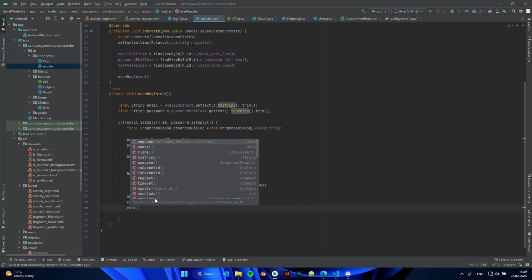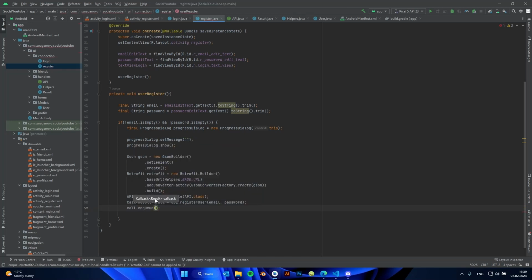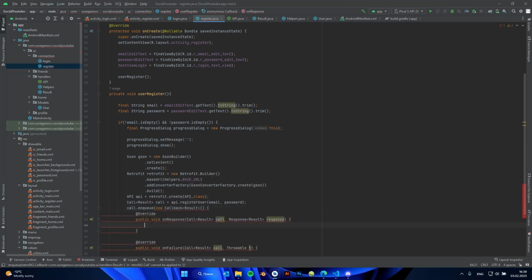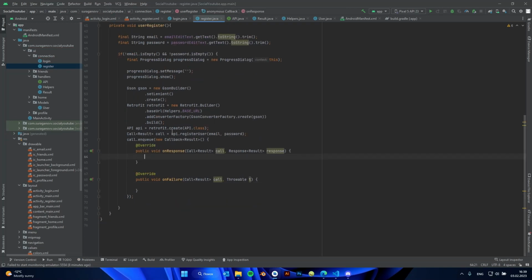So we have two methods. The execute method is the first one, but we're not going to use that. Instead, we're going to use the enqueue method, and I'm going to choose the first suggestion it's giving, which is a callback, creating a new callback. The new callback comes with two functions, onResponse and onFailure.